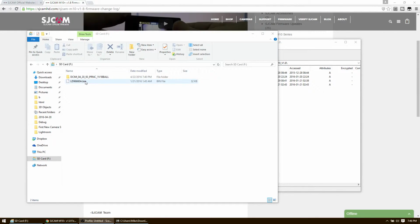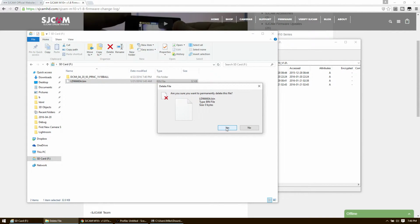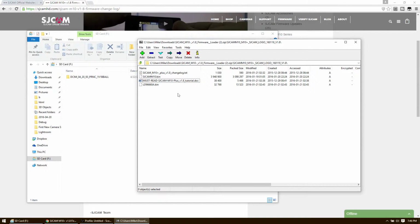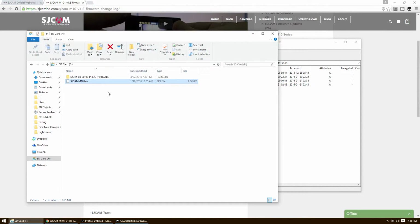First, we need to delete the loader file so that it doesn't try to flash it again when we turn it back on. Once that's done, we need to copy the actual firmware file, which is SJCAM M10.bin, into the same place. And that's all the setup. Eject it again and stick it back in the camera.